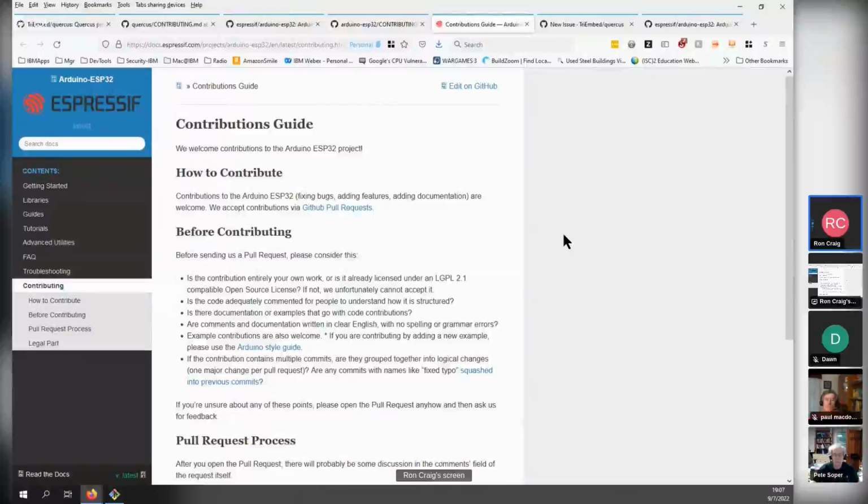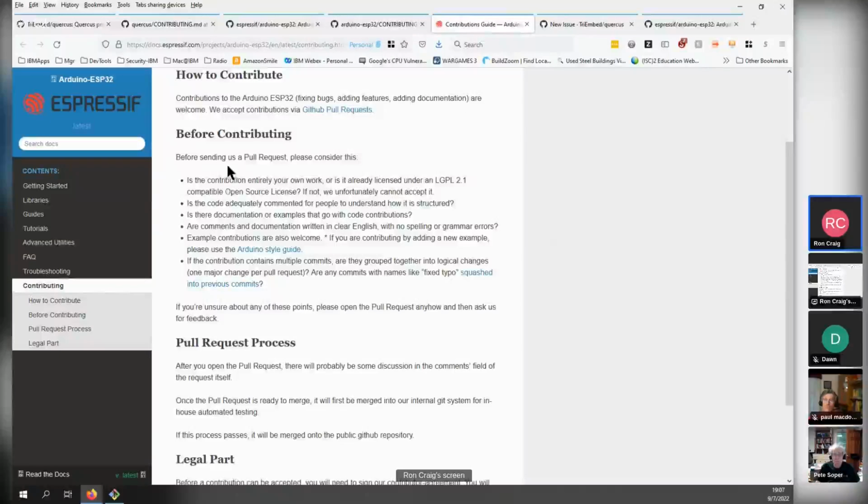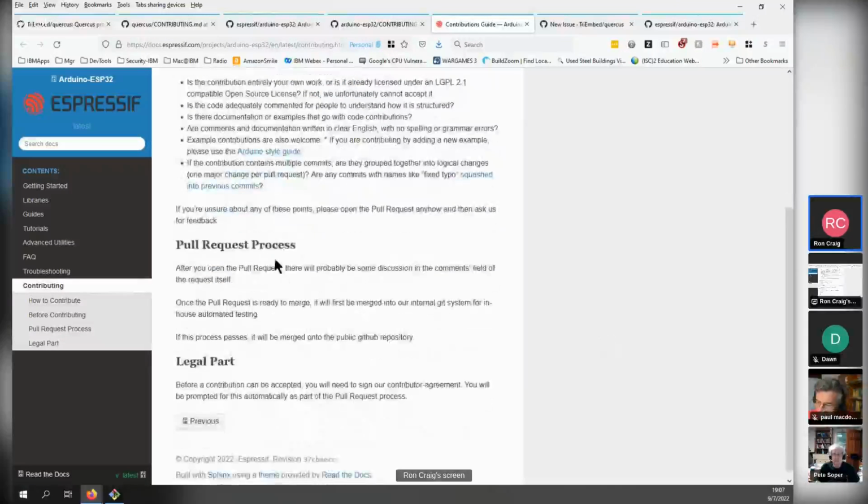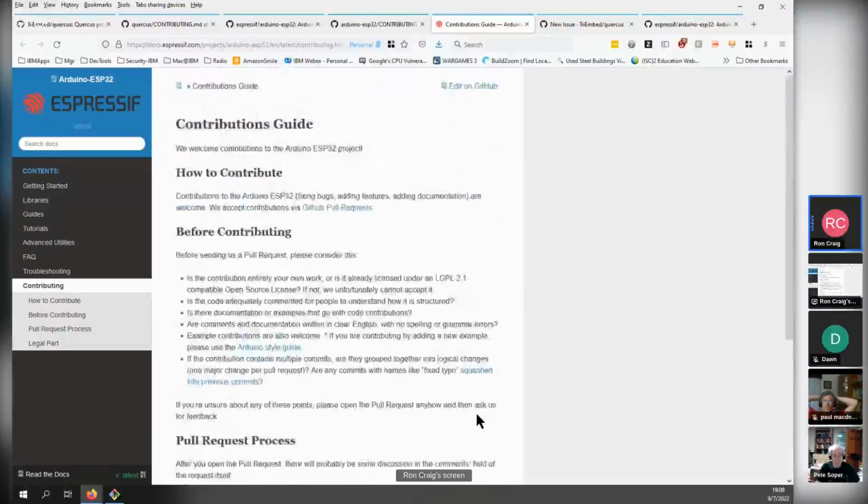these guys, this is their contributions guide. It says, welcome, how to contribute. It points off to some generic instructions before contributing. Here's some things to think about. I think we liked some of these pieces. I can add that in there. The pull request process, I think we liked better what we had before. It's got a little bit more instruction to it. Pete's given me some good markup for that. And then the very last part here covers that contributor agreement. It'll just simply say, before it can be accepted, you'll need to sign. That's going to happen automatically as part of the pull request process.